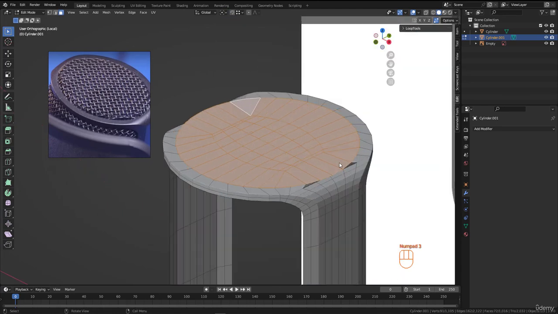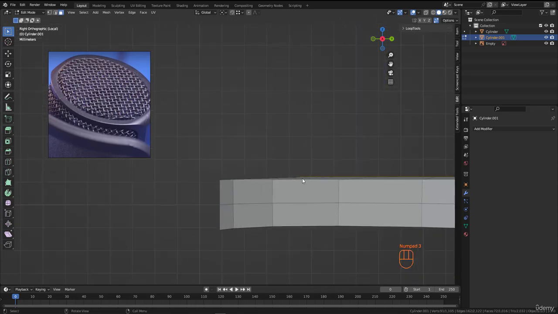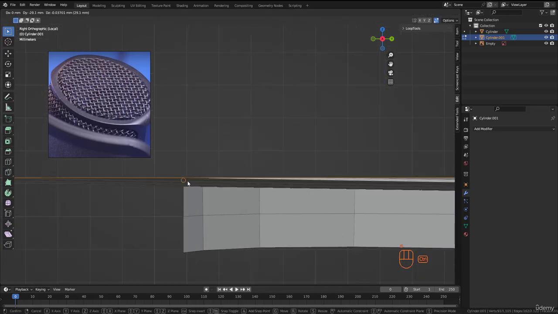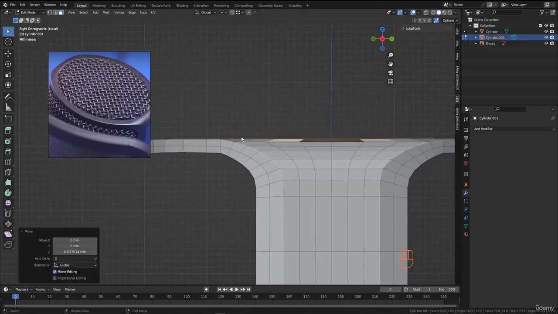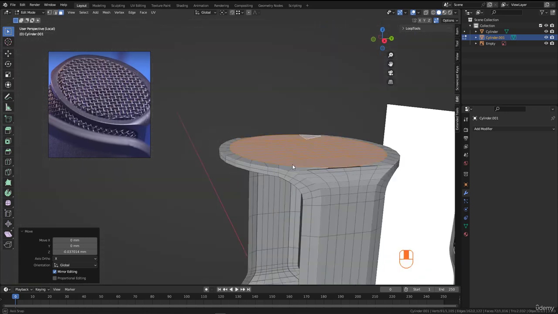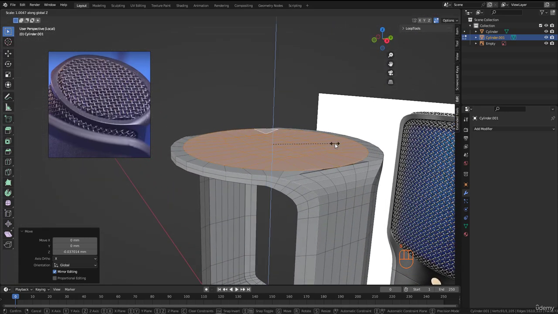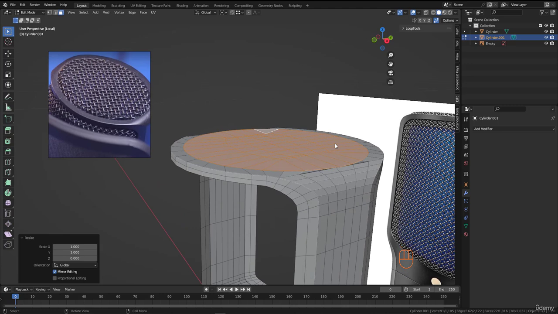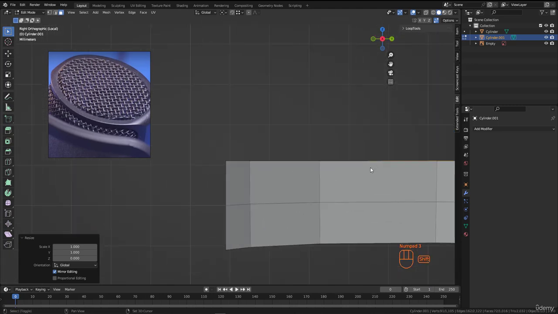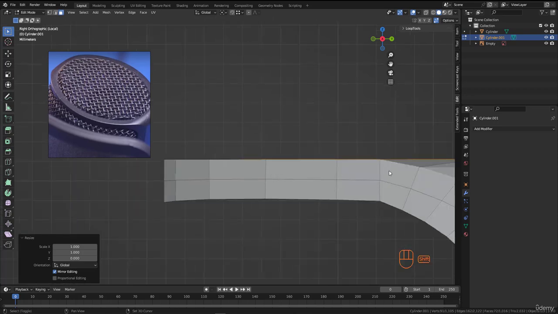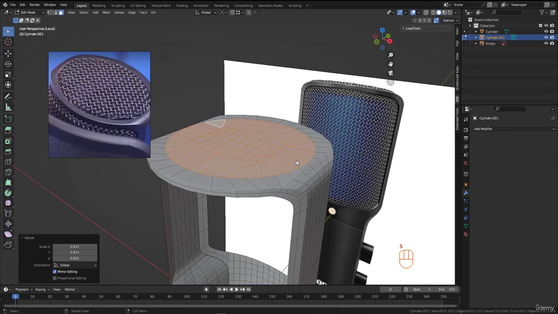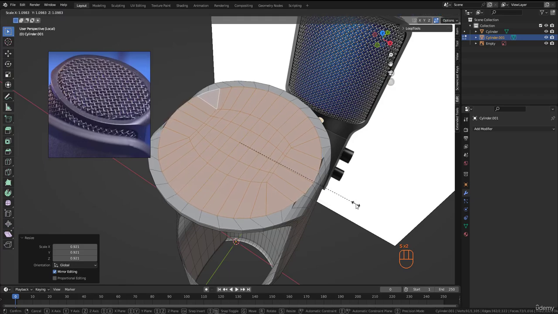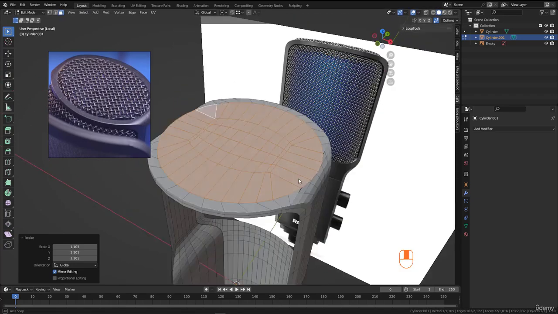And let's go to the right view, and let's move these down again. K, Z, hold Control, sorry. K, Z, hold Control, and snap this one right here. Okay. Or maybe we could flatten this, S, Z, 0, Enter. Go to the right now, and let's align it with this vertex. If this is above it, I think it's perfectly aligned. Scale this, make it a little bit smaller. I think this is the correct size.